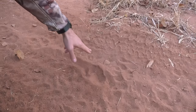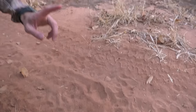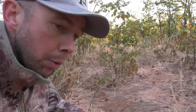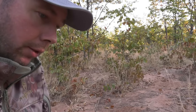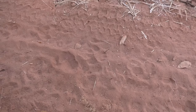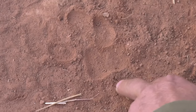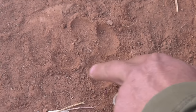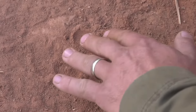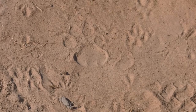Let's see what happens. Looks like we've got some leopard track here. This is really close to our bait site where there's the dead hippo in the river. So this is pretty exciting to see track in this area. So it's a nice cat. And this is a hyena. You can see the two bulbs at the back. So the hyena has two bulbs at the back, like this. And you can see his toes are very close together. Whereas the leopard, you can see there's three bulbs. But this is exciting.